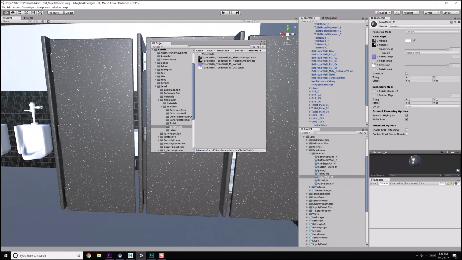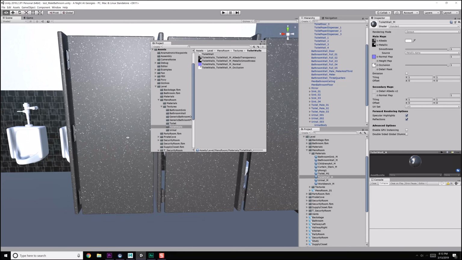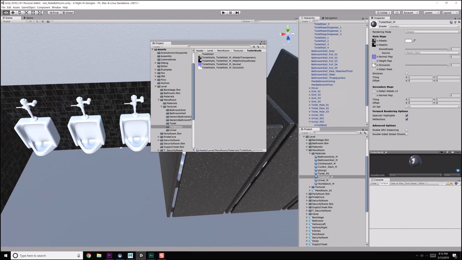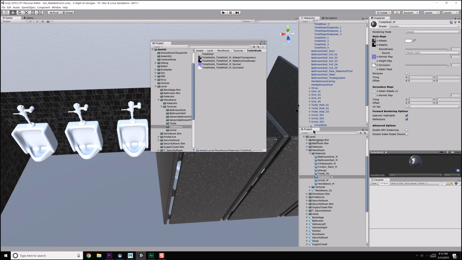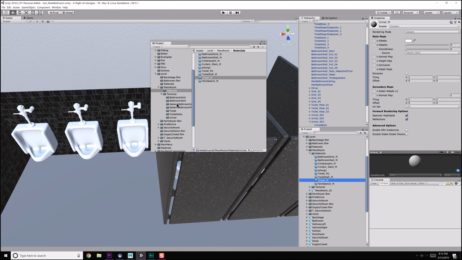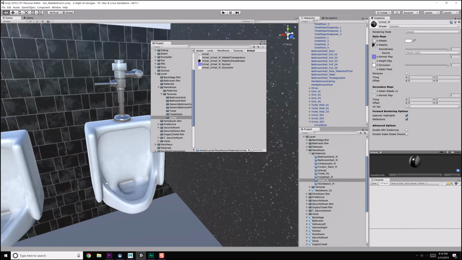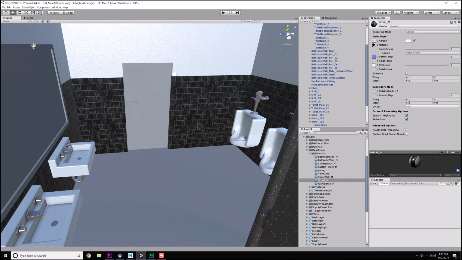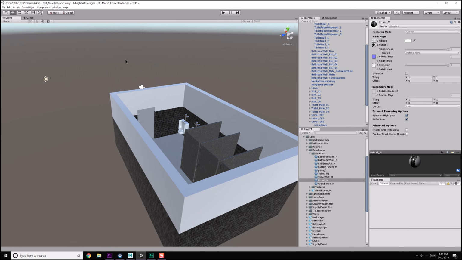They might need to be darkened a bit. I also noticed I never put a slider on here, so anyone could open these up and they're not locked. But, you know, I don't care that much, actually. So urinals now. So let's go to urinal texture. And of course, we still got to play to see if this works.